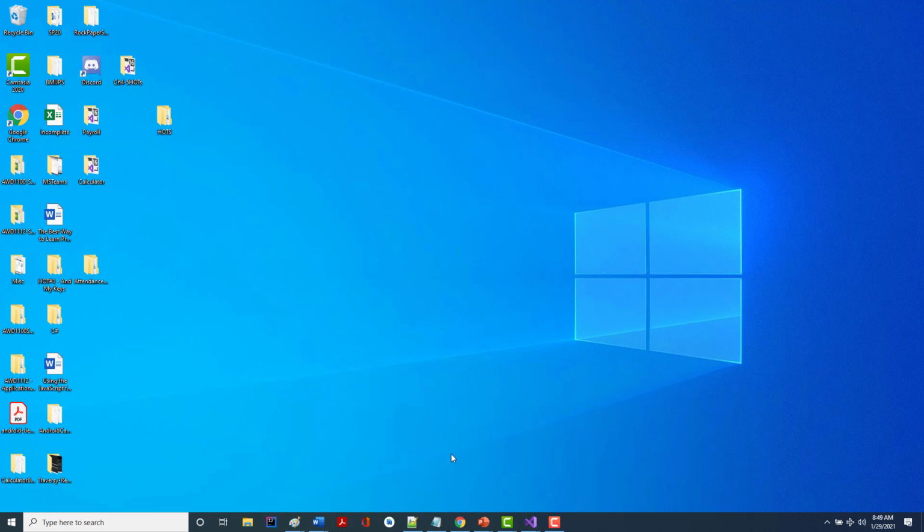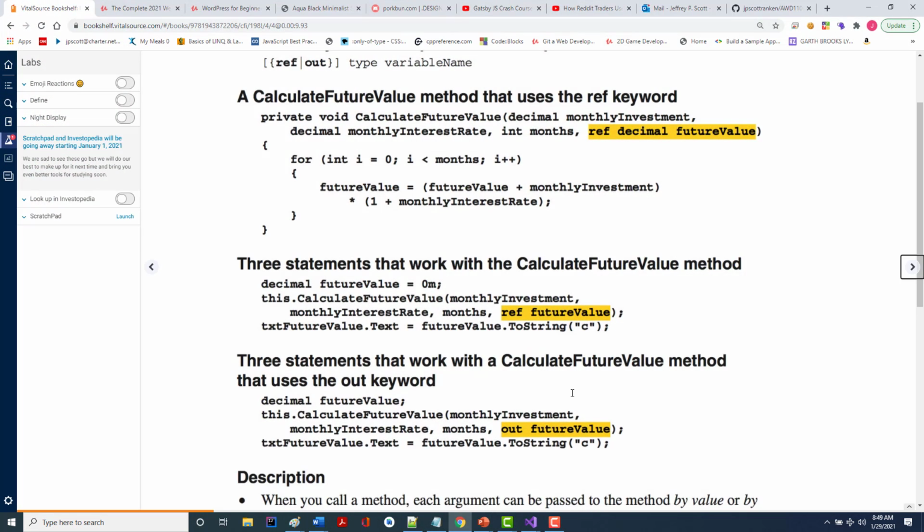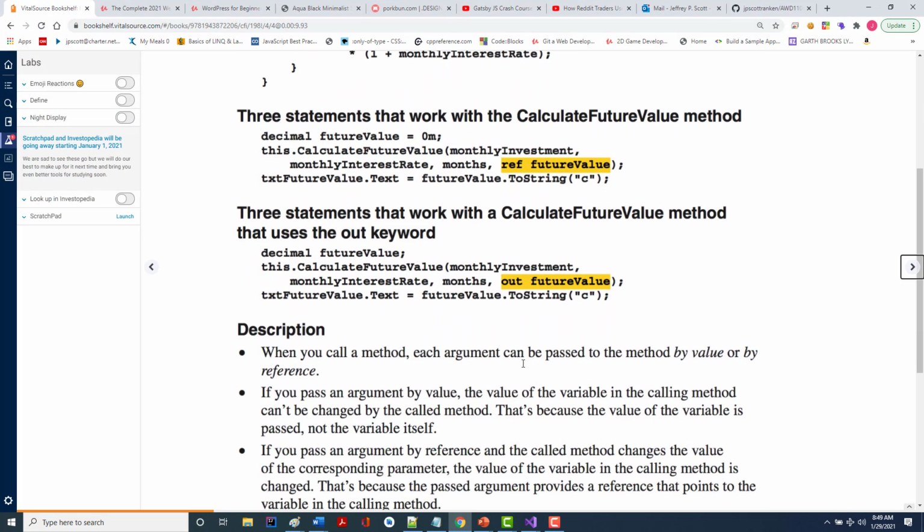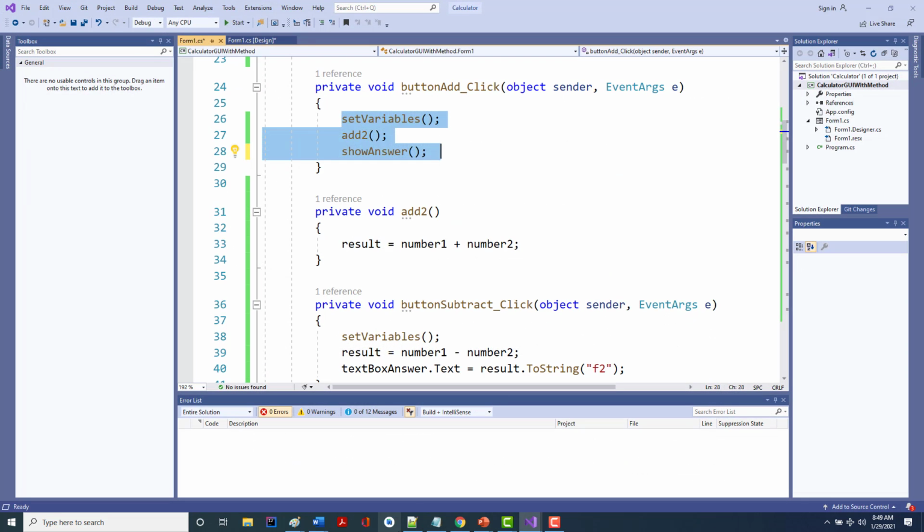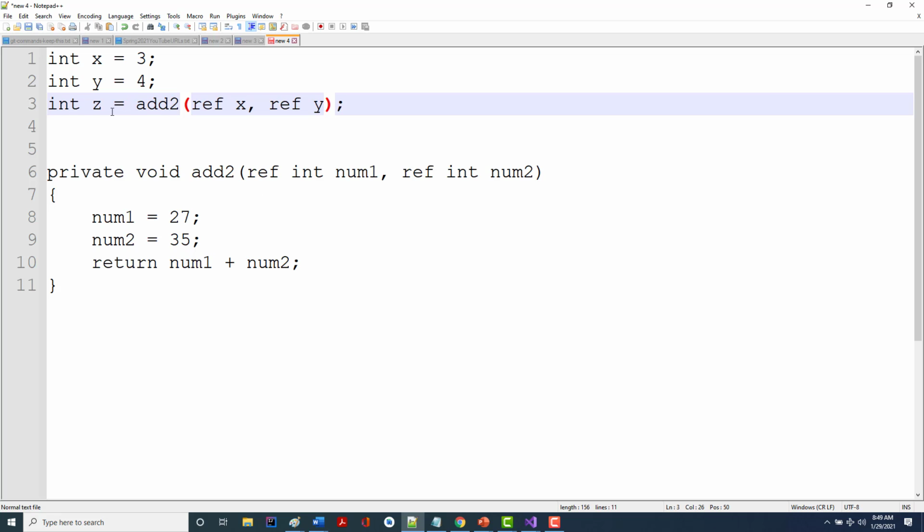Now, the other thing that's in here is they talk about this out parameter, what out means when you pass something as an out parameter. So let's go back to the example that I gave you there. I'm going to say here, not int z equals. In fact, I will do it like that. And I'm not going to change these. So I'm going to do x and y without a ref. And I'm going to say this.